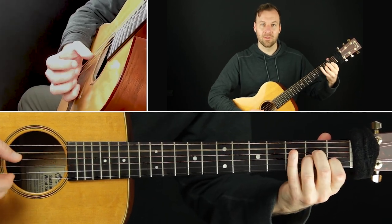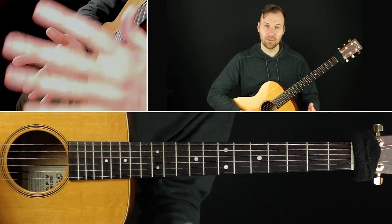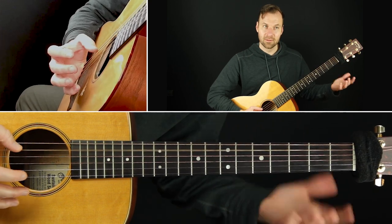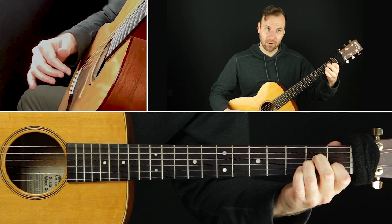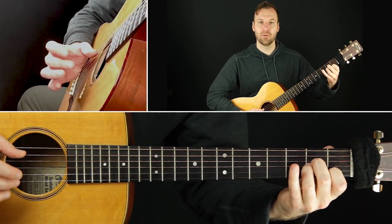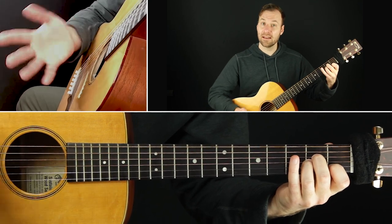The next step, the palm muting technique, is going to take care of that muddy issue with open strings. Going back to A minor, I recommend a palm muting technique where you barely touch the strings — right kind of partially on the bridge and partially on the strings — to get this muted, dampened sound. The first time you do it, you'll either mute it completely or not at all; you want to just barely touch. Don't worry if you're muting a little of the other strings too, but in general you want that very top note to ring a little bit, with the lower ones muted. Palm muting takes care of that low-end muddiness because the notes don't ring over each other.